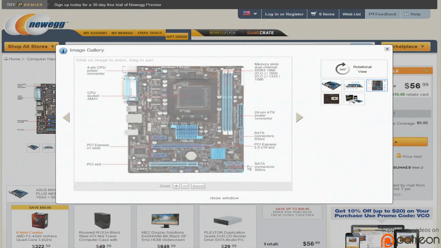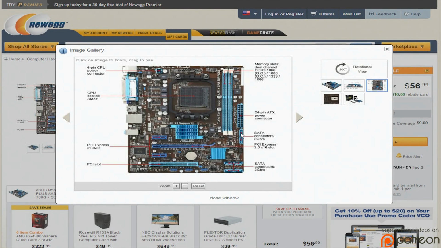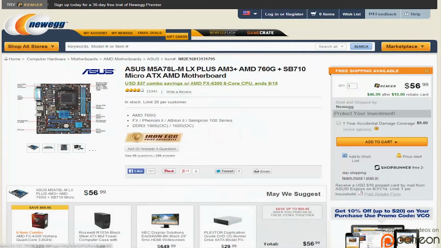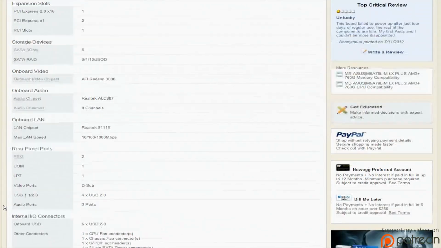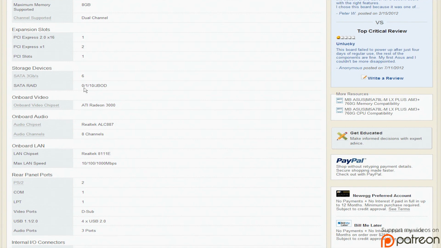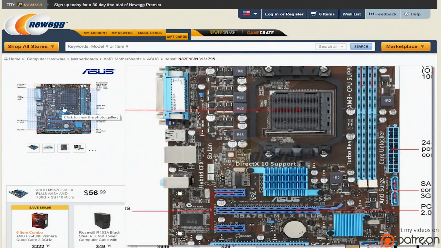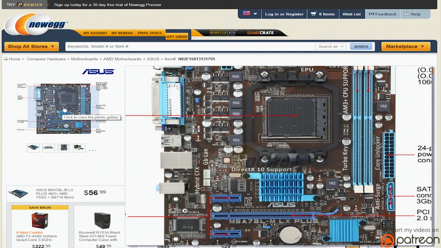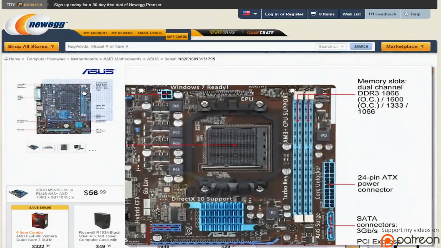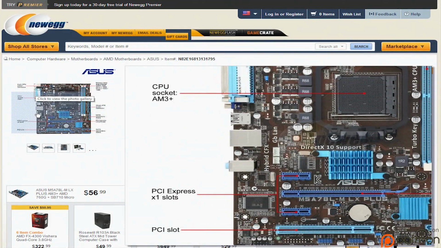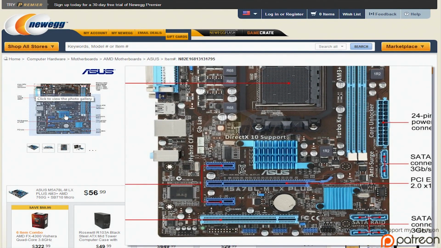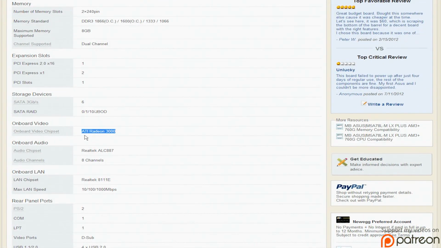You see there at the bottom right hand corner here, right here, the SATA connectors. You have 1, 2, 3, 4, 5, 6. And they're all 3 gigabit per second, no 6 gigabit per second ones. Then we have the RAID, so it's capable of 0, 1, and 10 RAID on the onboard controller. Then we have the onboard ATI Radeon 3000, so I guess it's got built in. Because the FX processor, like I said last tutorial, doesn't have any onboard graphics. So this one has built-in onboard graphics for you. I'm guessing it would be one of these chips, probably under that central heatsink there. Alright, so yeah, it has onboard graphics, so you could run onboard graphics with this motherboard and having an FX series and it being separate.